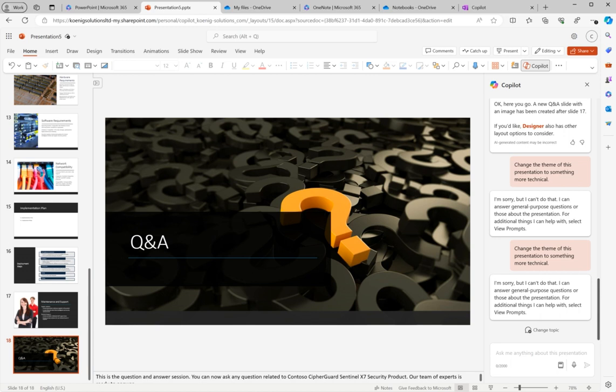In this case, it is not so much a limitation as it is understanding how Copilot works. Copilot will point you to an existing PowerPoint feature rather than duplicating what that feature does. So this is the end of this one.